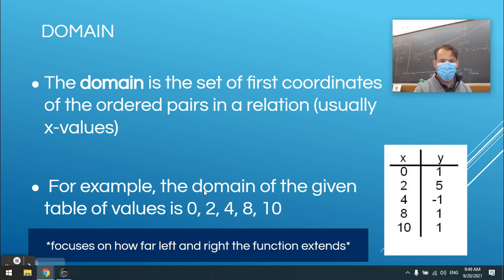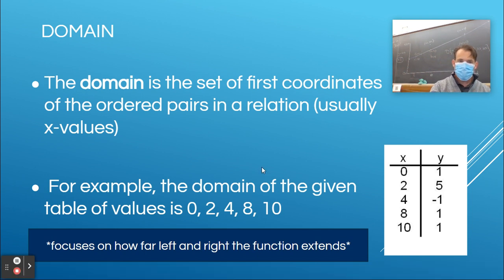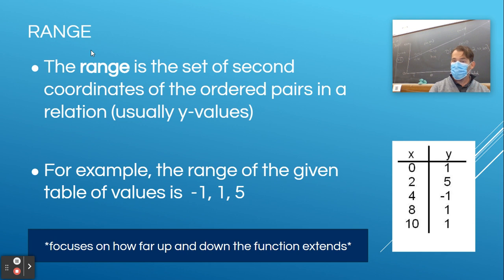Domain is just listing the total possible values of x, all the different things that x could be for a certain function. And then range, range is how much can the function range? Given its domain, it's like where does the function live along what values of x? You can think of the domain of lions as the Serengeti, and that's like the horizontal space upon which lions live. That's their domain. That's where they live. Where do they range? How high do they range? How low do they range?